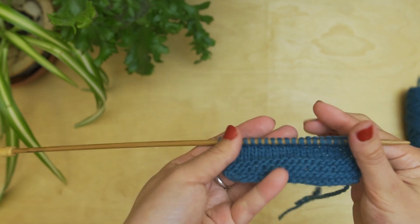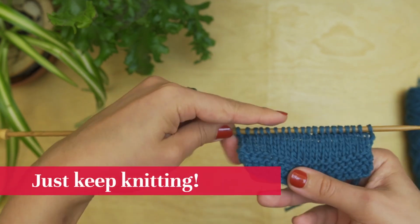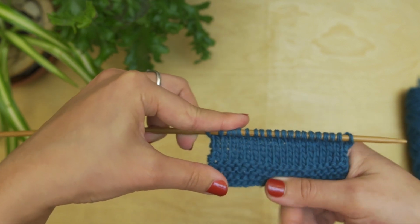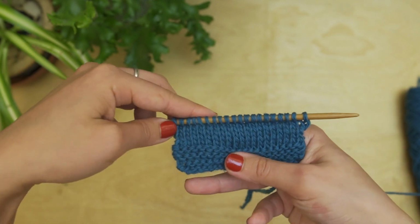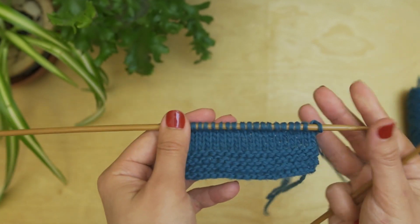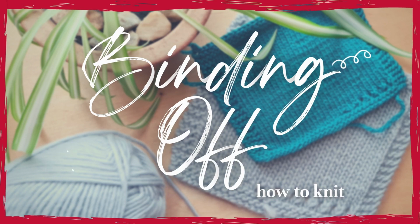This is just a tiny little sample. Just go ahead and practice doing the knit stitch, doing the purl stitch. Keep practicing until your tension is nice and even, which will mean that your stitches are all pretty much the same size, at least as visible to the naked eye. And the last thing to do is to close our piece of knitting and get it off our needles. And we do that by binding off.